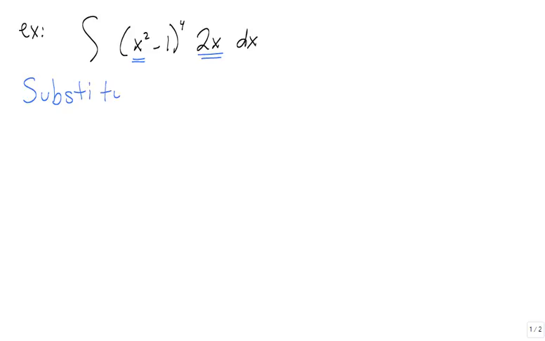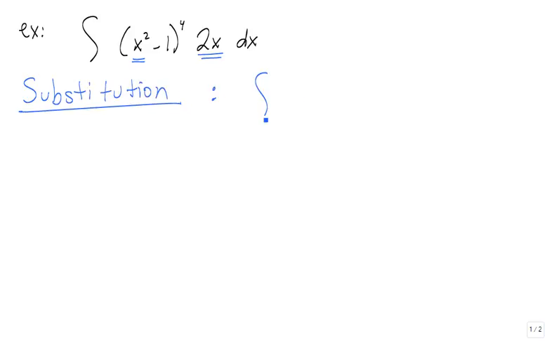So for the first example, we want the integral of x squared minus 1 to the 4th times 2x dx. Okay. Well, we don't want to multiply that out because that exponent is to the 4th power, and that would be too hard. So, one way to do this would be to multiply out the whole integral. But if you notice, this is x squared, and this is the derivative of x squared. So what we're going to do is use something called substitution.